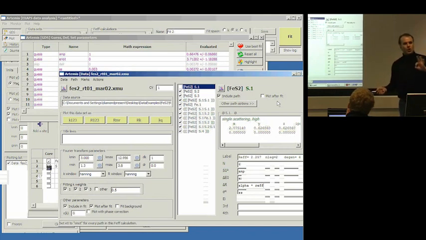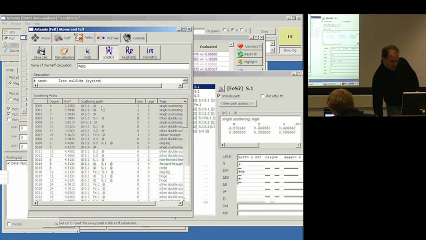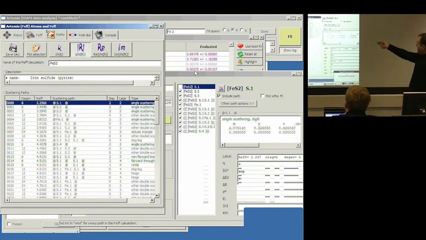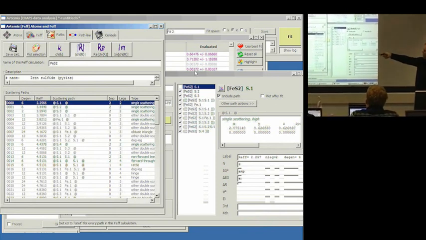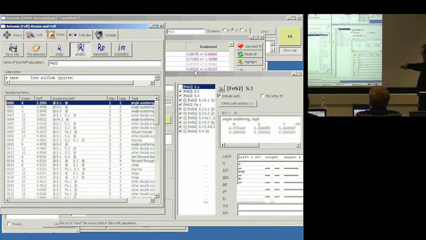Ref is a special word in Artemis and EXAFS. Ref always means the length of the path that is currently being evaluated. So for this path, let's try and get as many things as possible on the screen here. For this path, the one that's currently displayed, ref is 2.2566. So when the EXAFS equation is evaluated for this path, if any of the expressions down here have the word ref in it, ref will be evaluated to be 2.2566. For path 2, if there's an expression with the word ref in it, ref will be evaluated as 3.44. And so on and so forth.